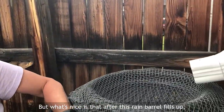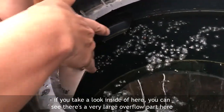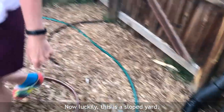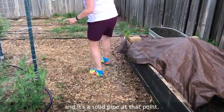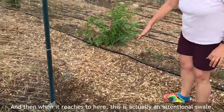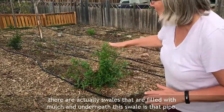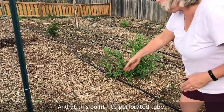What's nice is that after this rain barrel fills up, if you take a look inside you can see there's a very large overflow part here, and the water will pour out of that and go down this tube underneath the ground. This is a sloped yard, so the water goes down the hill underground through a solid pipe, and when it reaches here this is actually an intentional swale — a newly built permaculture garden. Even though it looks like it slides straight downhill, there are actually swales filled with mulch, and underneath the swale is that pipe, which at this point is a perforated tube.